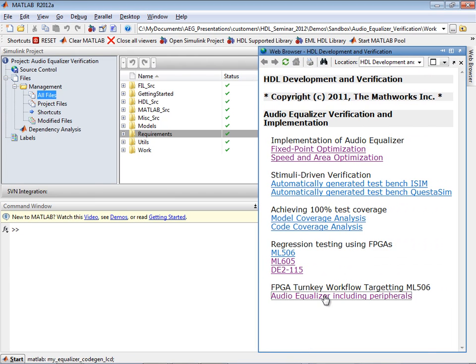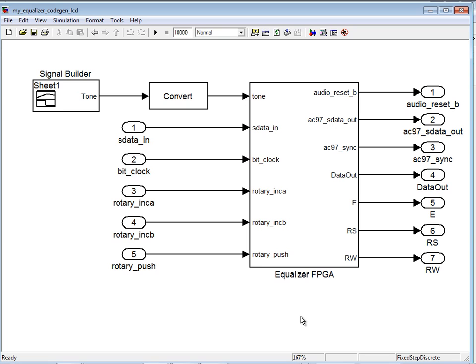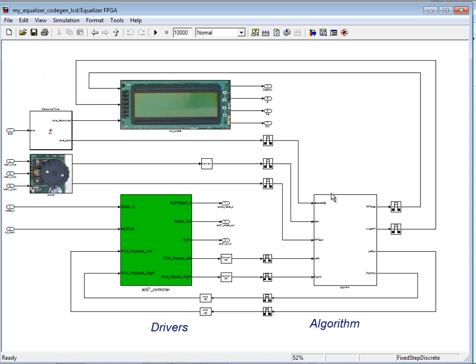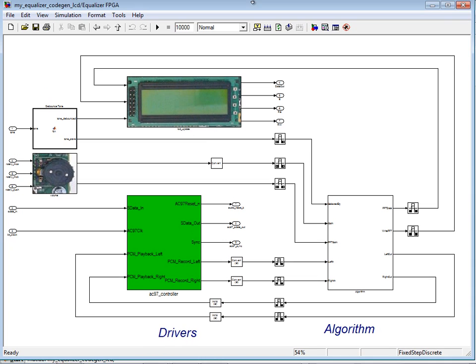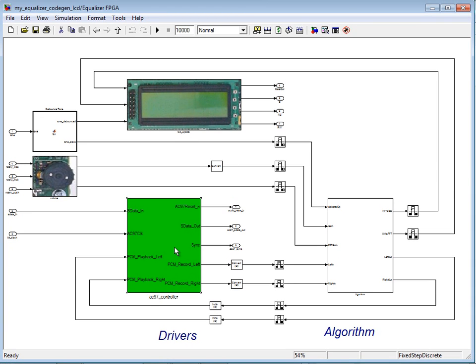Okay, so let's open up our model. In this case we have extended the model from being just an algorithm level model to a model which not only contains the algorithm but also contains the driver components, in a sense that we do have an audio codec controller. We do have an interface with an LCD display to show us textually what effect we have chosen. We have a part which is responsible for taking the input of the chosen effect.